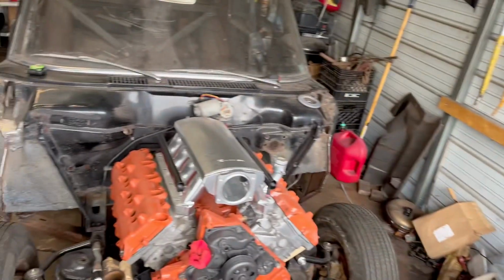And so this is what we're going to be working on for the next few days. Once we get done with this and the motor's back in where we can pull it out, then we're going to take the 300 that's in the backyard, which is going to be the donor car for the Studebaker, and start tearing it apart. So let's see where Ethan's at right now with the process of tearing the SRT8 down.